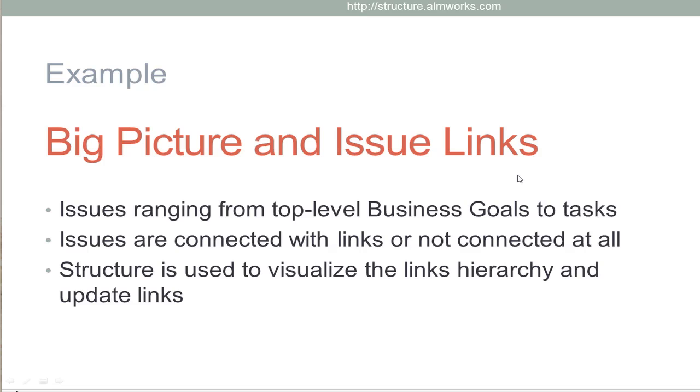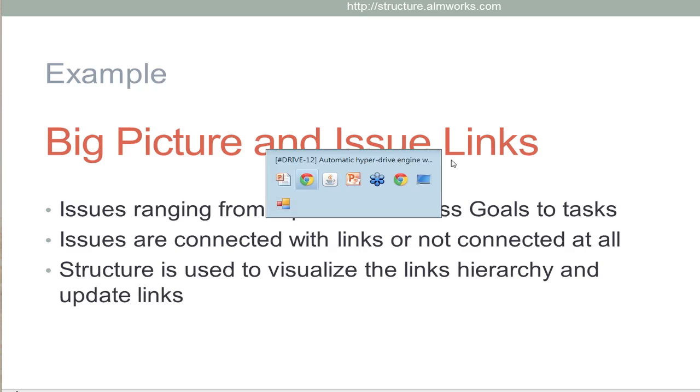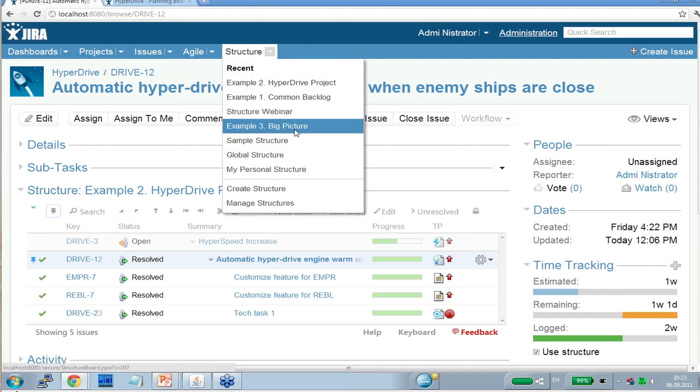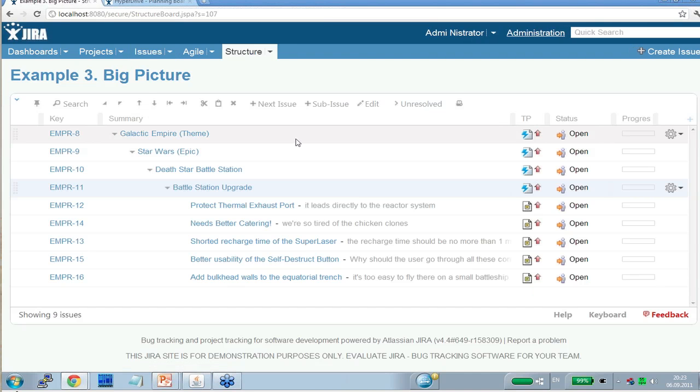So what they do with structure is first they convert the real hierarchy that was there, defined by links, into a structure. And secondly, they still need these links, and they need these links up to date because there are other pieces of functionality, maybe plugins or other private stuff that uses these links for whatever reason. So the structure, switch to example 3. Oh well, this is not really a big structure. I had to make it up, but you can see that it's quite deep.